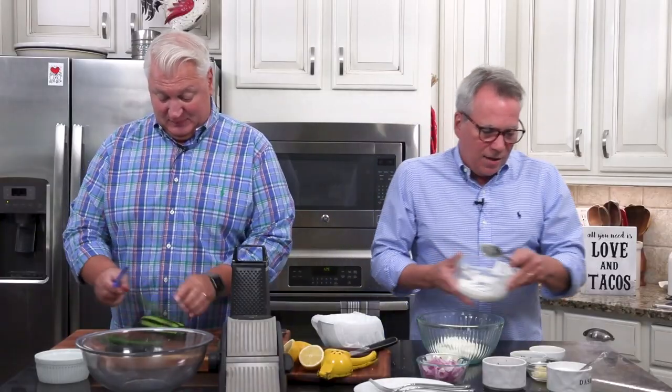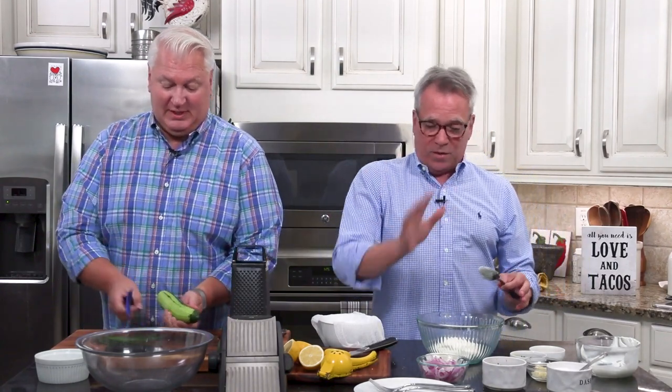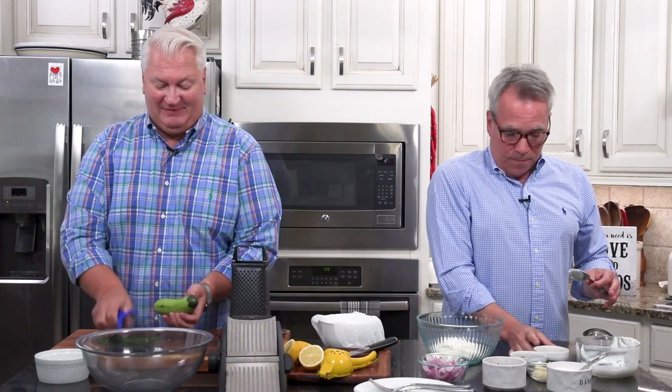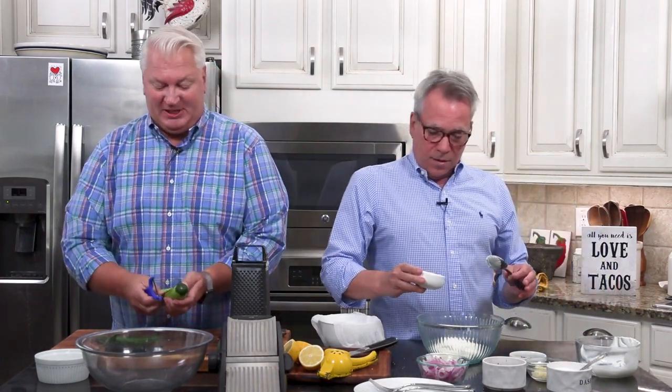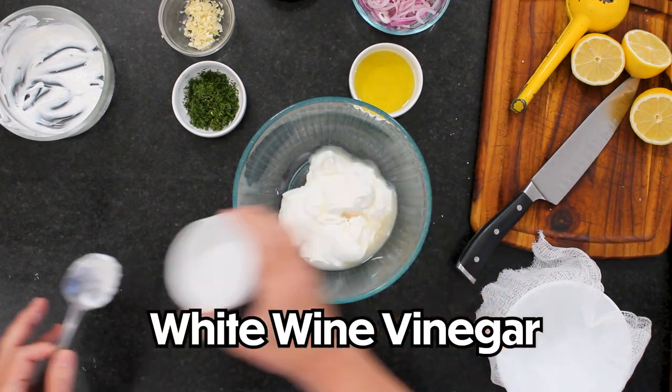So when you look at this recipe, I have a link to our homemade tzatziki sauce. For this salad, I'm going to double it. So normally I'd be doing half of this just to make tzatziki sauce. I love tzatziki sauce. I love it on your chicken gyro. Yes. 2 teaspoons of white vinegar.